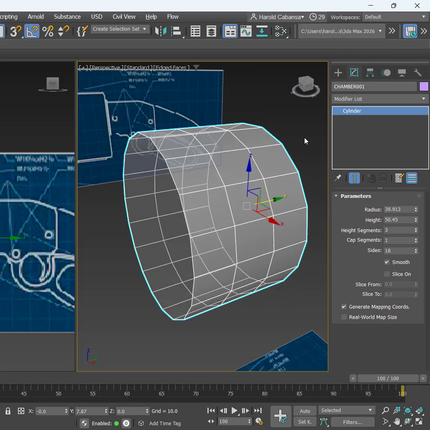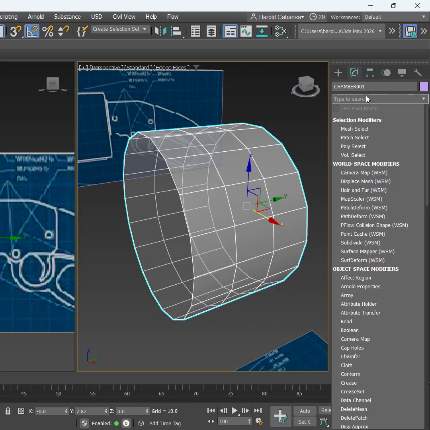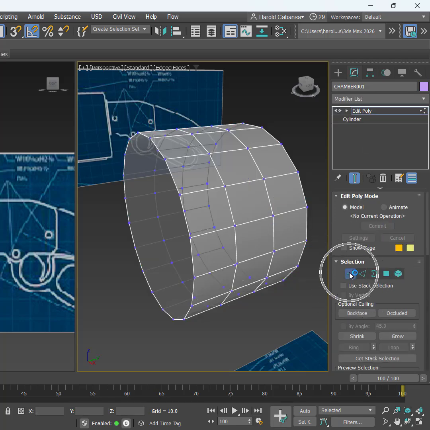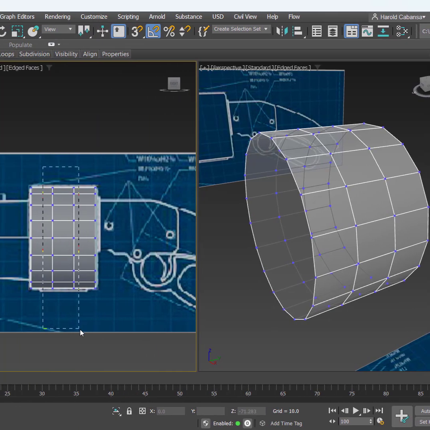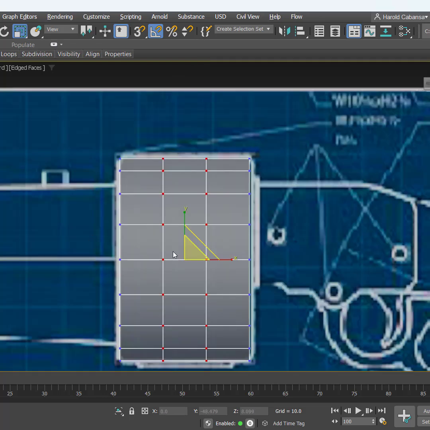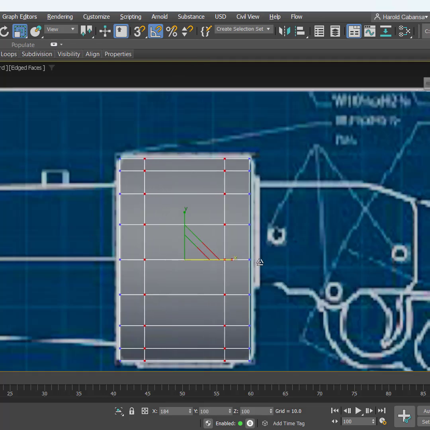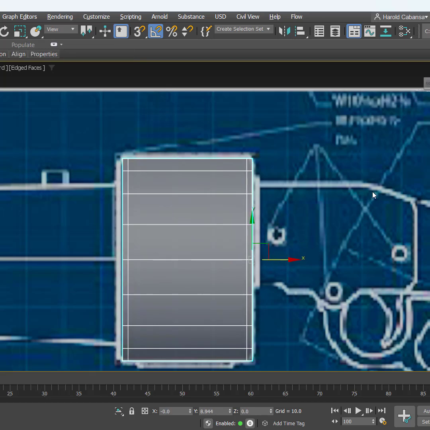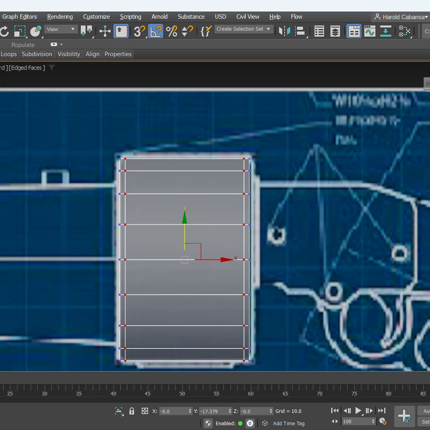After that, what I'll do next is I'll just add an edit poly here. Polygon or vertex selection. Now I'll select the vertices at the middle. I'll press R, and then I will scale it a little bit. There, press W, turn off for now. I'll drag this a bit there. Now I'll go back to the vertex selection.